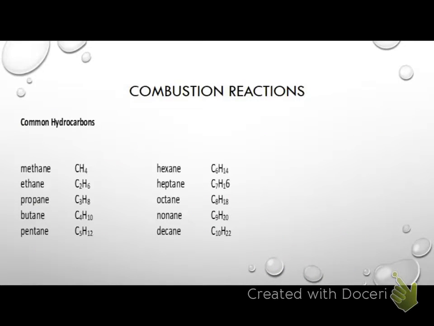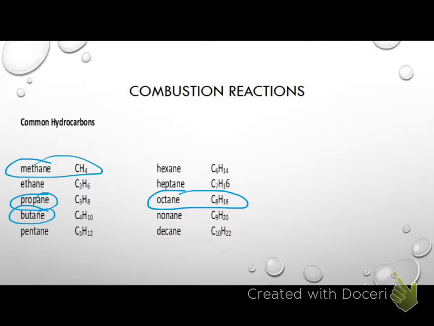Oh, these are down here. These are just some common hydrocarbon names, so you can kind of recognize them. It's just there for you to see, so you would recognize, for instance, when you talk about gasoline and they talk about a high octane content, that's the formula for octane. Methane is natural gas. That's what we burn. You've heard of propane and butane as well as fuel sources. So those are just some examples so you can see those. So now let's work the examples.